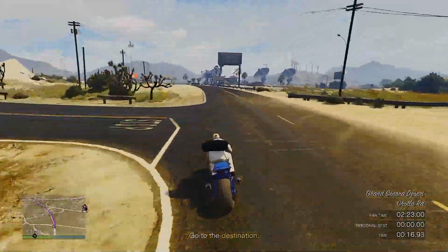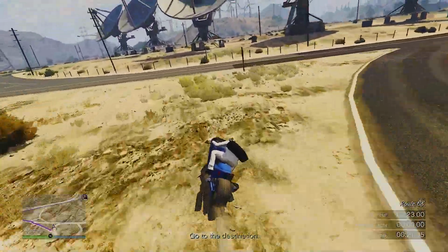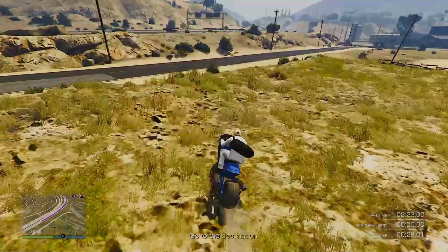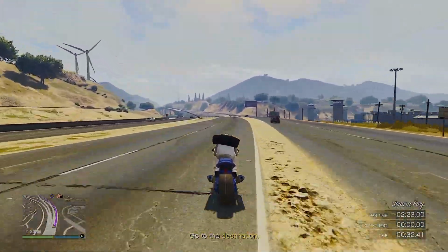What you'll simply want to do is grab your fastest HSW vehicle. I'm always going to recommend the Hakuchou Drag. This is by far the best HSW vehicle in the game. What you'll simply want to do is make your way into the vicinity of the starting area, similar to the regular time trial, and simply press right D-pad.